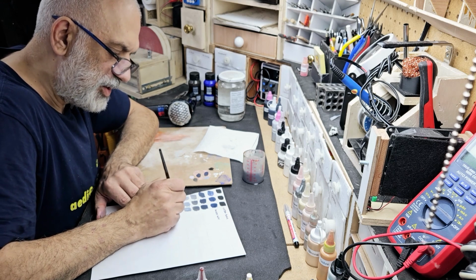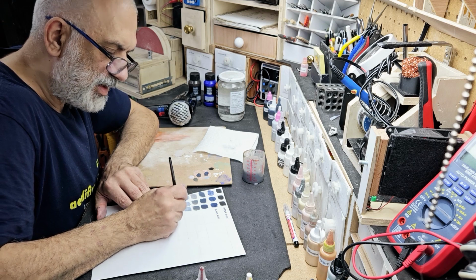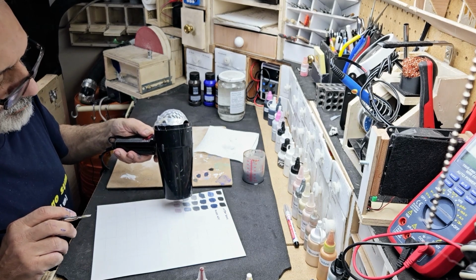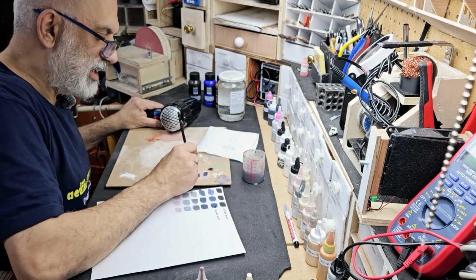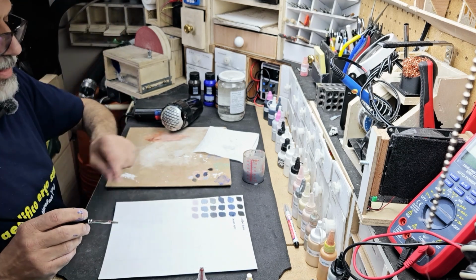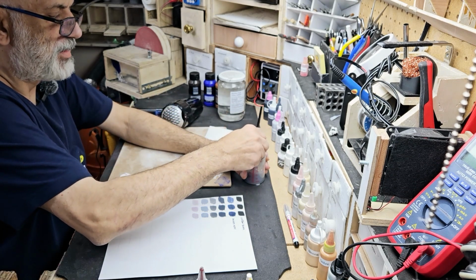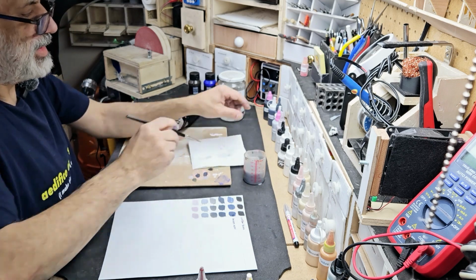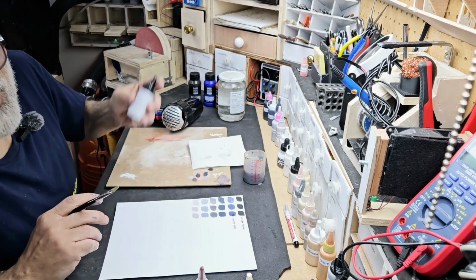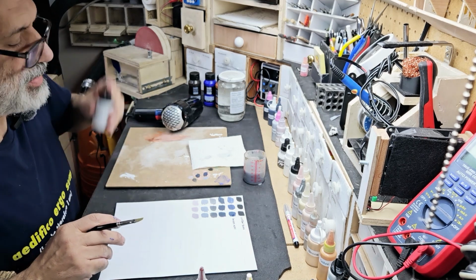If I'm using my airbrush, I may need to thin some of these down, and some of these, for instance this desert sand, will be perfect as it is for the paintbrush. Sorry. And this desert sand seems like a good consistency for the airbrush as it is. So there's 3 coats of desert sand. This color I call R2D2 white. I don't know why. I think it's the color of the white on the R2D2, obviously.